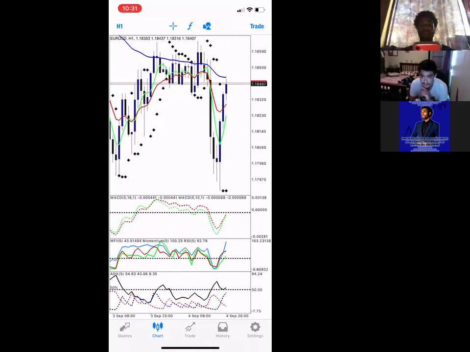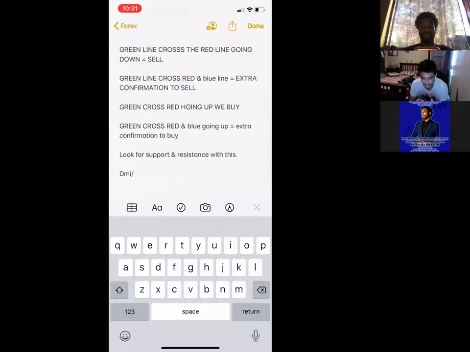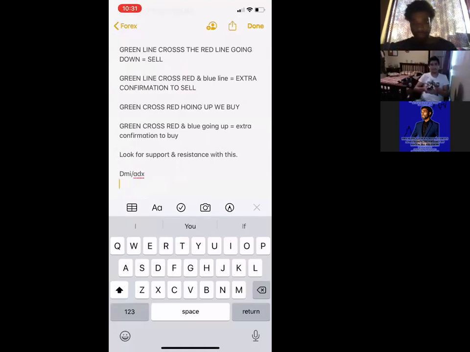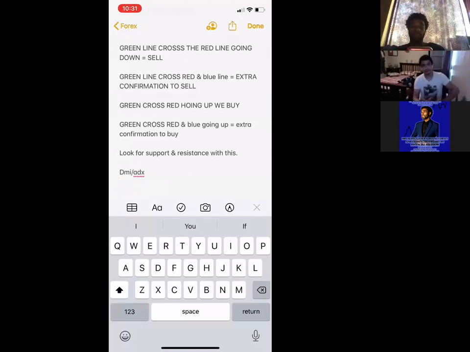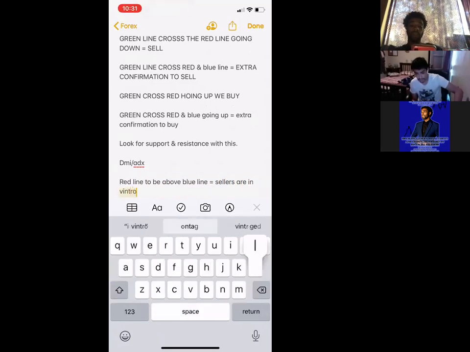So now for our DMI, which is also known as our ADX on here. What we're looking for is we need both our alligator and our DMI to be telling us to enter a sell or a buy at the same time. So if we're looking for sells, we want our red line to be above the blue line, and that equals sellers are in control.